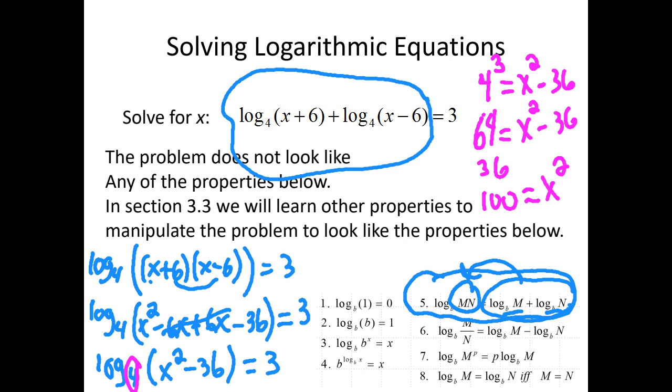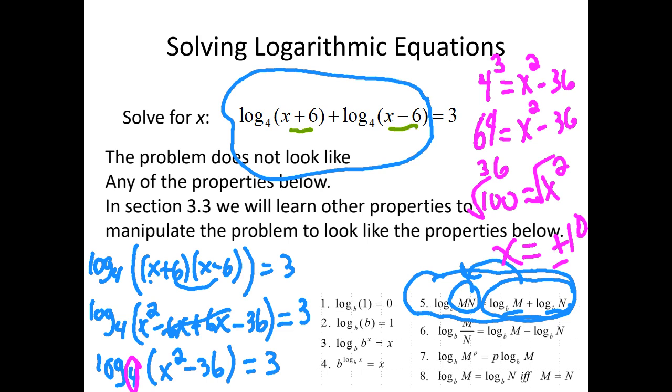And then take the square root of 100. So x is equal to plus or minus 10. Okay, so the last thing you want to do is ask yourself, because those are just possible solutions, right? x is 10 and x is negative 10. To be sure that they are solutions, we need to make sure that if we plug those numbers in here, we result with a positive number there.